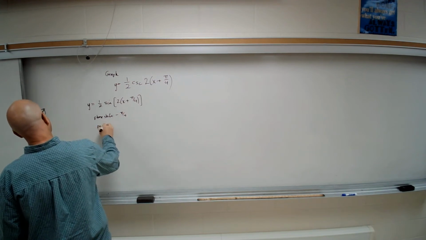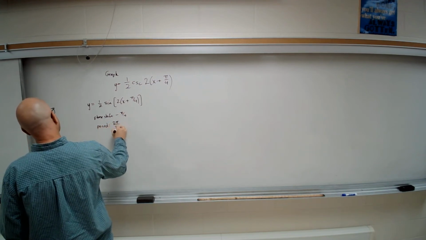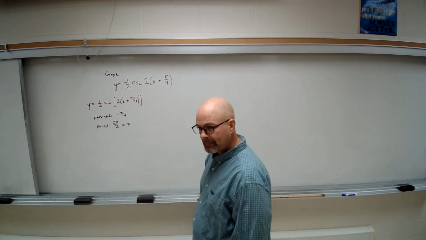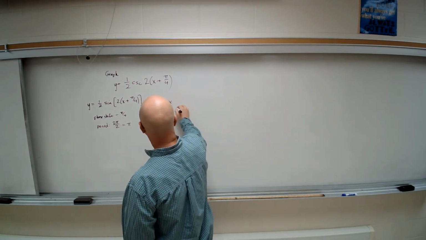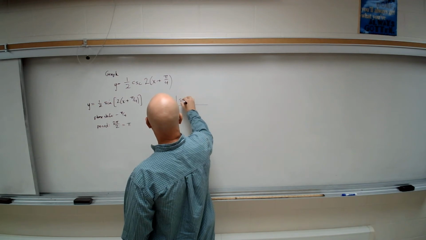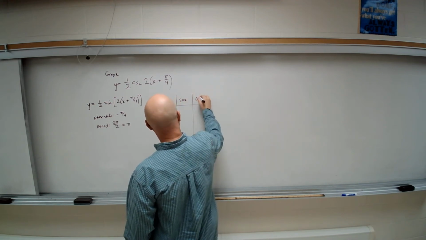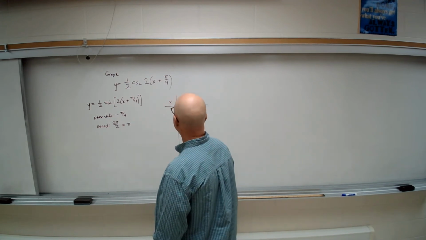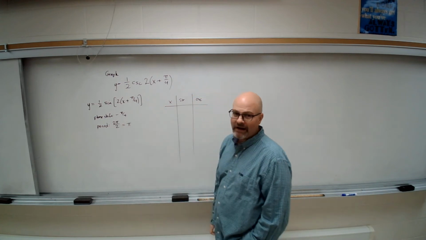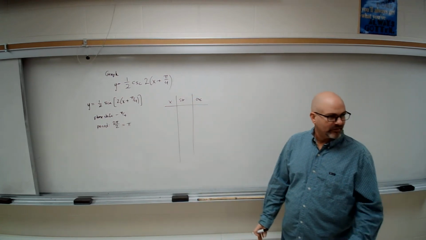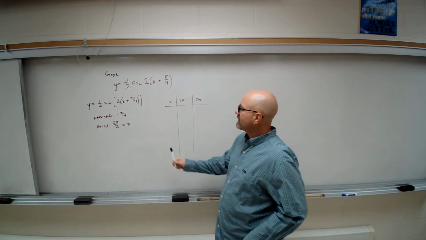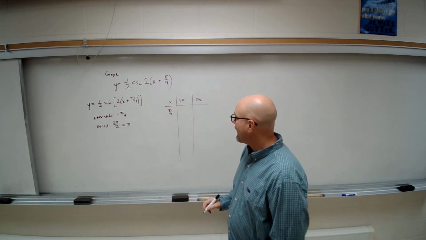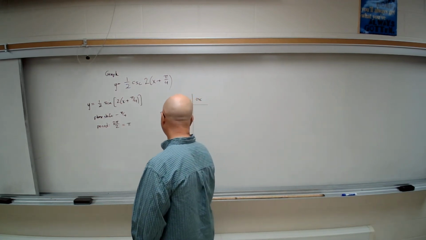And then the period would be 2 pi divided by pi, or 2. So that would just be pi. So what I'm going to do here, to make my table, is kind of do it like the sine version and then the cosecant version. We could write it all out if you wanted to, but it's not a huge deal there. So with this, we're going to start at our phase shift, so negative pi over 4. Right? When we add pi to that, we're going to get 3 pi over 4.